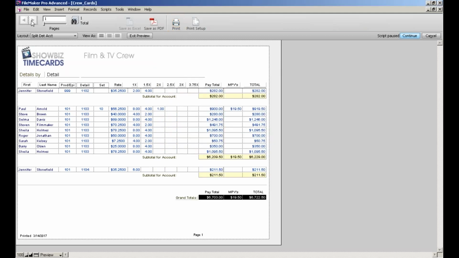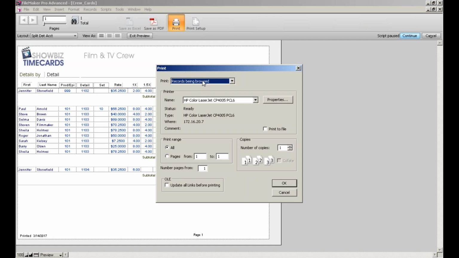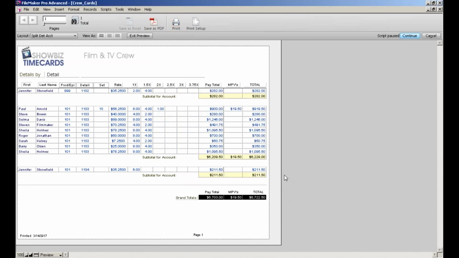But yeah, if you don't see it, you can scan through up on here. I just don't have more than one in this case. It's only one page. But if you have multiple pages, just make sure you scan through if you want to preview it before printing it. Again, you can save it as PDF as well. Just make sure that saving records being browsed, meaning all of these, because technically each one of these is an individual record. Okay, and print it up, and you've got a detailed report.